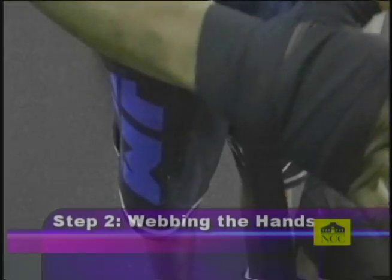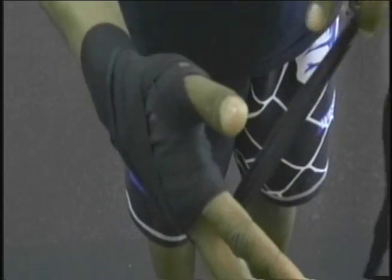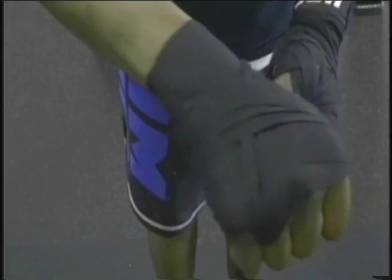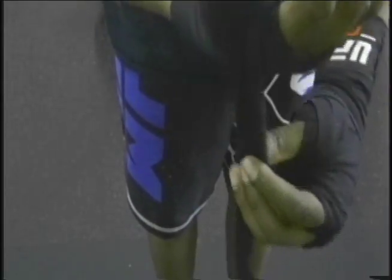For the second step, we're going to start off by wrapping around the thumb to make sure that we do not break it. Once you go around the thumb, you're going to go around the hand one more time, and we're going to start to web the wrap in between the fingers. Once we go in between each finger, remember to go back down the hand, forming an X motion. This ensures our fingers stay in place, tight and close to each other, so that we can deliver hard punches. Notice every time after I go around the fingers, my hands are open — then when I come back down, I close making a fist. This is to ensure that our hands still have room to breathe when we're sweating. You're going to do this in between each finger.